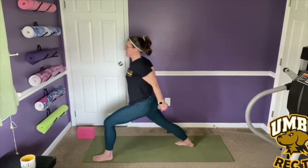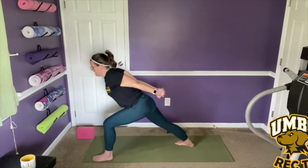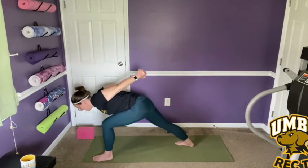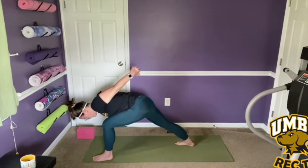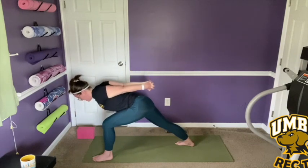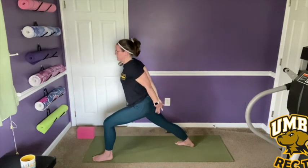Nice and tall, triceps wrap back, tailbone lengthens down, hinge forward from the hips, arms come up and over for humble warrior. Two more breaths. One more. Exhale here. Inhale, coming back up, gently releasing the hands.